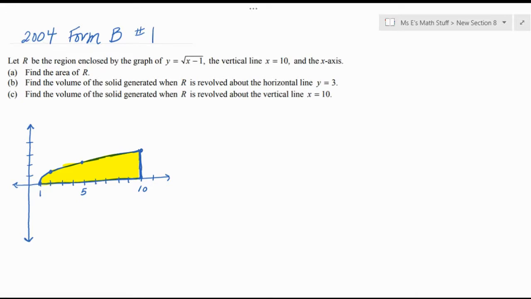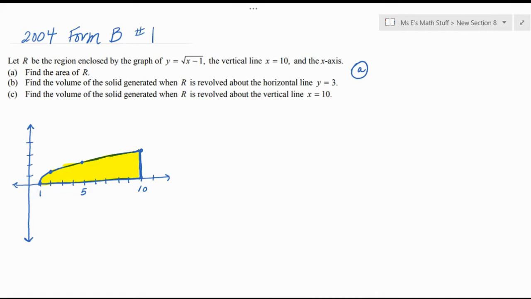As a matter of fact, you'll find it helpful for the purpose of this problem to go ahead and let y1 equal the square root of x minus 1 on your calculator for all the integral calculations anyway. So basically no shame in having your calculator help you graph things. Hopefully you're okay with the part that I have highlighted there being region R as defined here in the first sentence. It's enclosed by the graph of y equals square root of x minus 1, the vertical line x equals 10, and the x-axis.